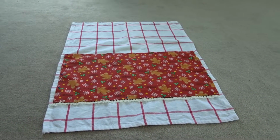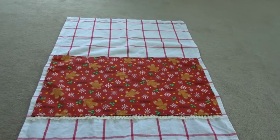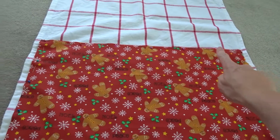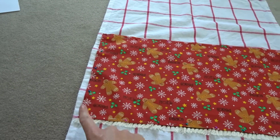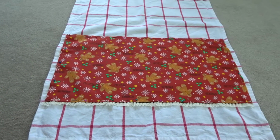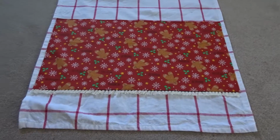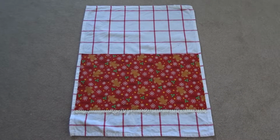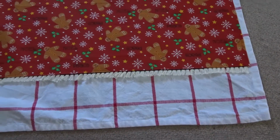You're going to want to sew along where all the pins are, right along the outside of the Christmas material. And there you go, finished! How easy was that? Again, you can make the Christmas material as thick or as little as you want. You can place it wherever you want.